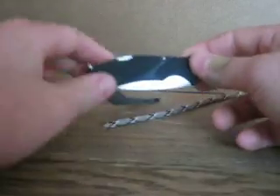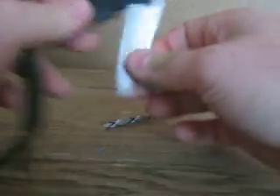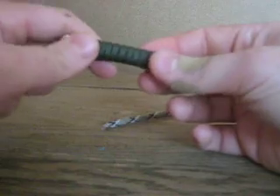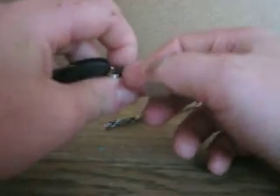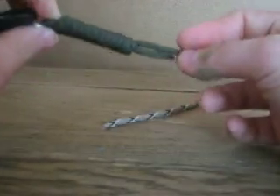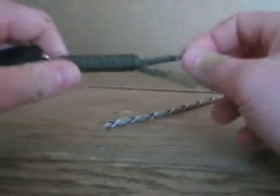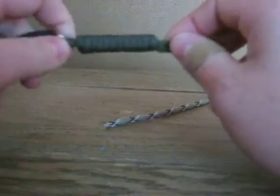First, the Kershaw Ace. This is the paracord lanyard I put on it. This is the kind of lanyard that Chris Reid puts on his knives, and I learned how to make it from Cutlery Lover's channel. It's a pretty small knife, so it kind of adds a little bit more to grab onto.